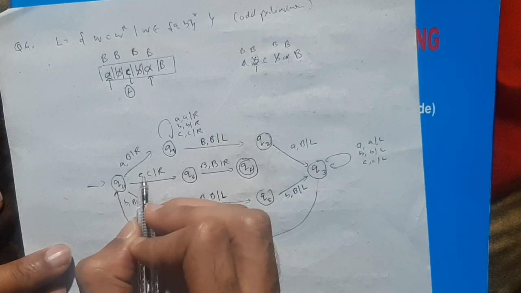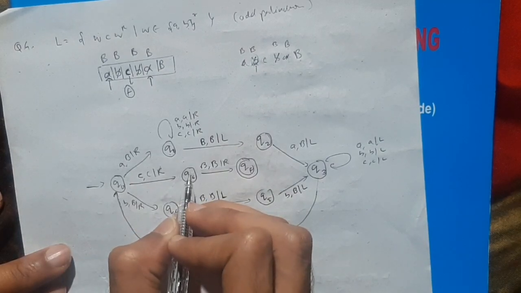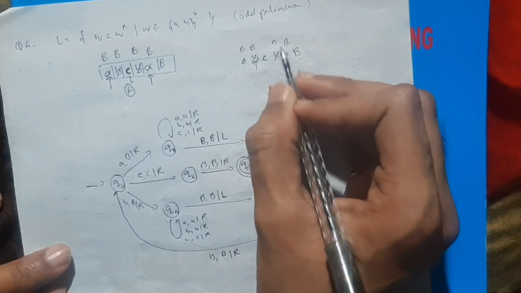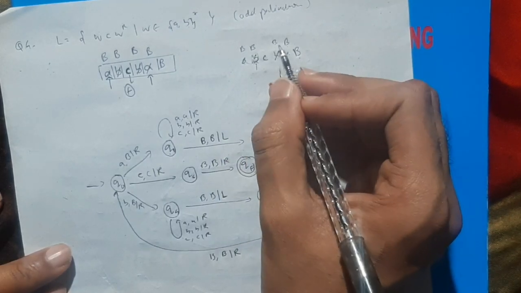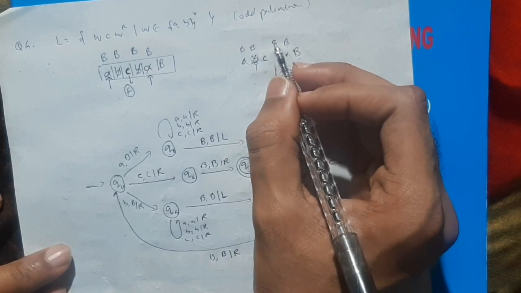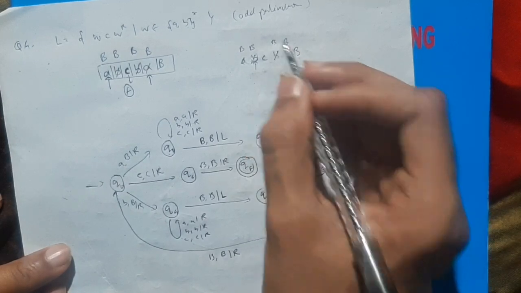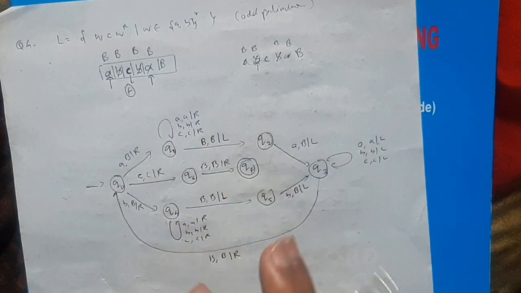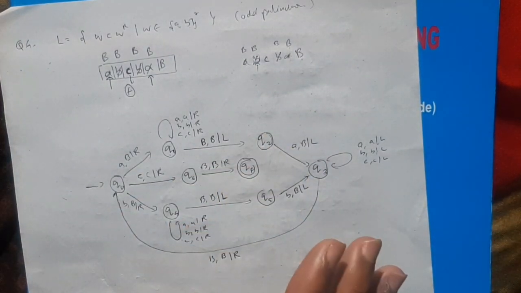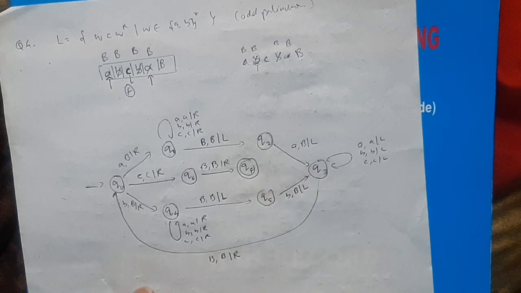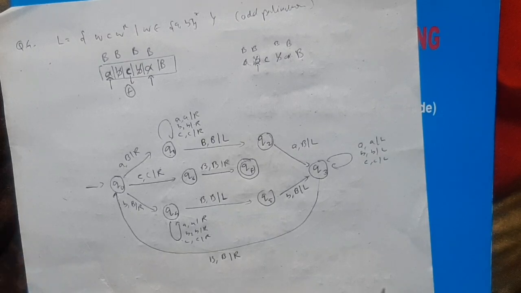If I encounter C, I'll move to this state, and in this state I am moving right. See, from C I'm moving to the blank space, and whenever I encounter a blank space and I have no more letters left to be processed, at that time I have to reach the final state. From here I'll reach the final state QF. Okay, so this is the transition diagram. The instantaneous descriptor will be a big one, because this is a bigger transition diagram, so I'll be skipping that from now on. The working is the same. You can refer to the previous questions.